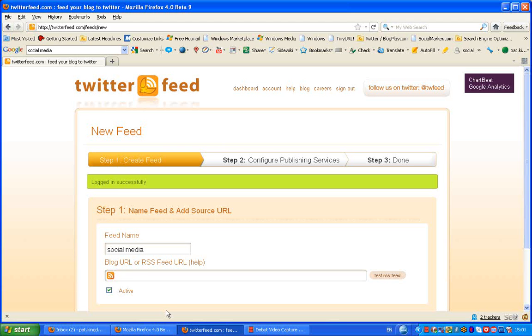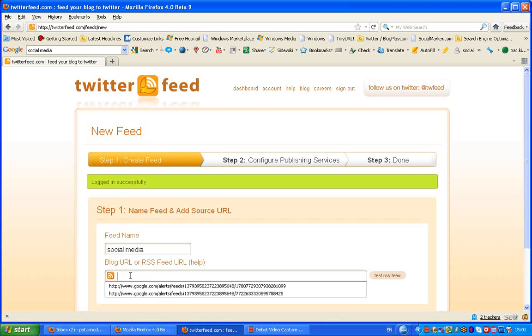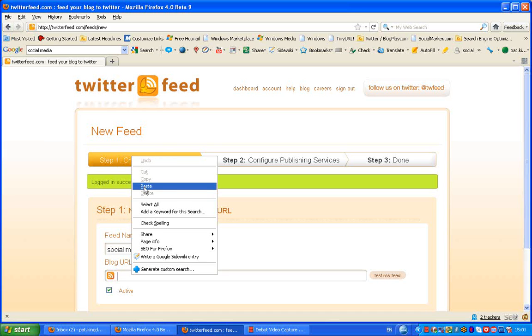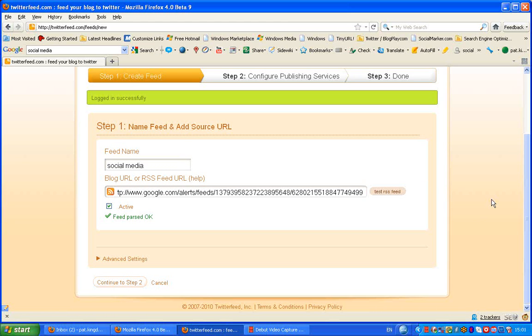Now I'd like you to go back to that URL that we just created across the top, and we'll copy that, and we come back to Twitter feed and we post that into that link. Now if you're with me at this stage, you're doing well. To make sure everything is working and active, we click this test RSS feed to see if the feed is working, and as you can see we have a green light, all is working well.